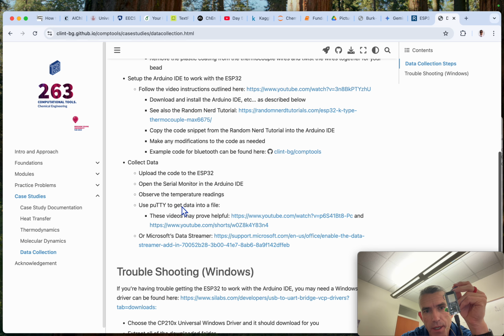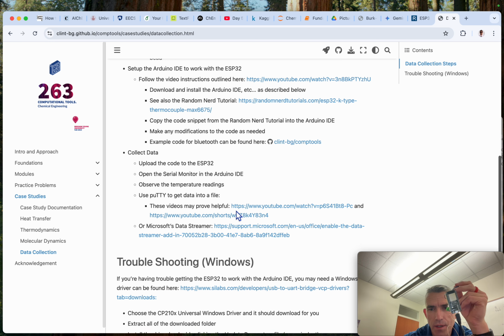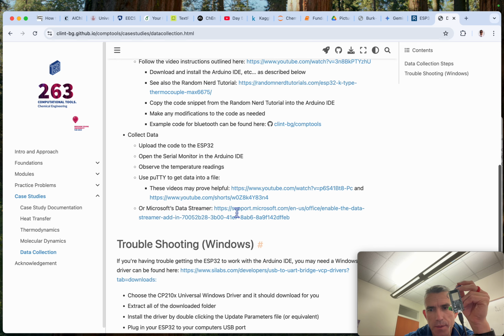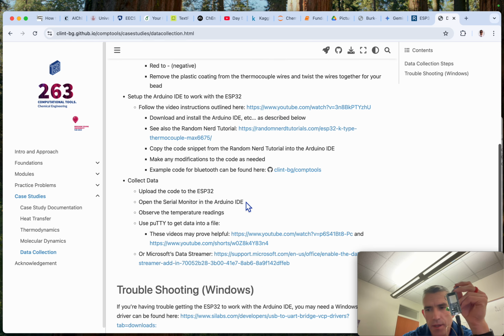Right here using PuTTY. You can use the serial monitor in Arduino, and I'll show you that, or you can use this PuTTY to get the Bluetooth data to your Windows application, or you can use a Google phone as well. And there's some troubleshooting steps. So yeah, you'll use this to measure the temperature inside of your venting can, or to measure the temperature on your rods, copper or steel.